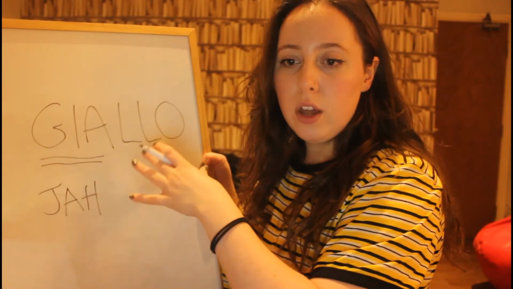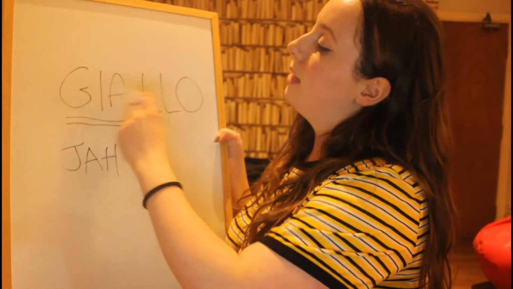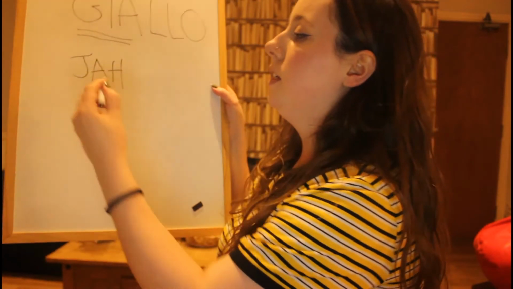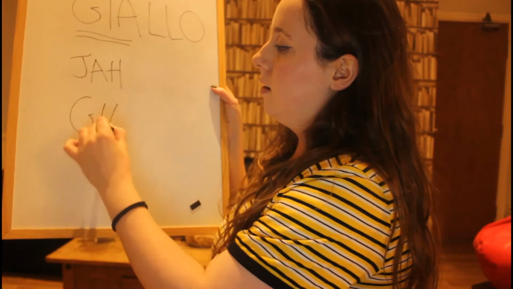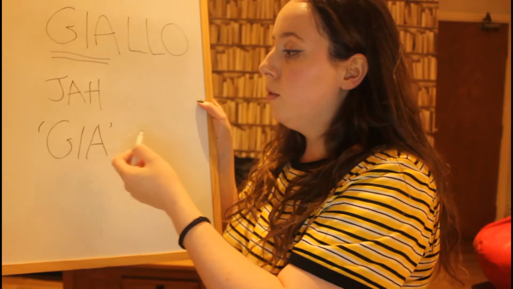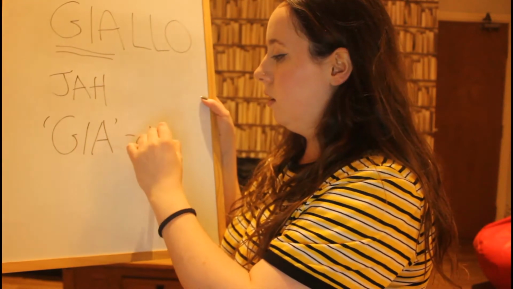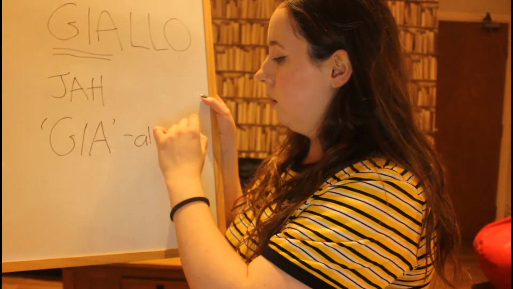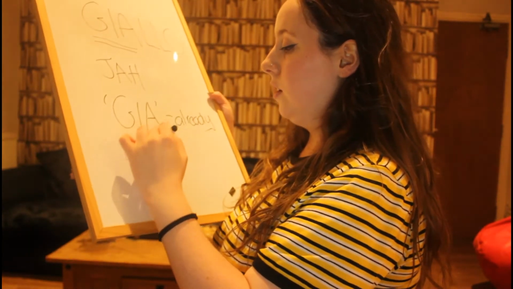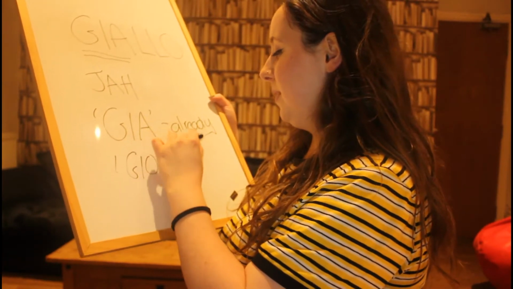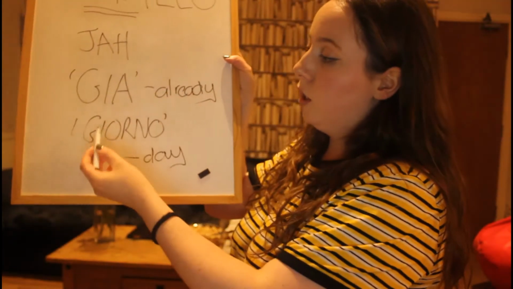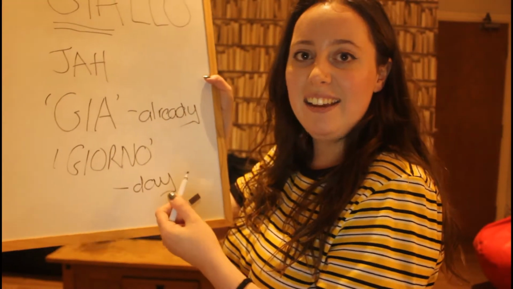So this sequence of letters is very common in Italian. I'll give you some example words that have the same sequence of letters. Già on its own just means already, like you've already done something. And then, I just got to turn this very big board towards me so that I can read it. Then there's also giorno, which means day.